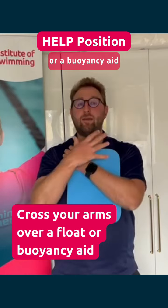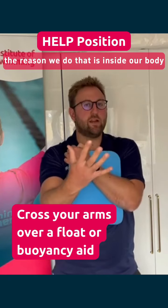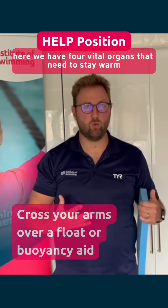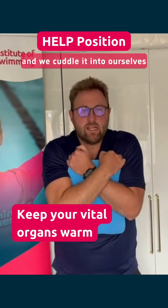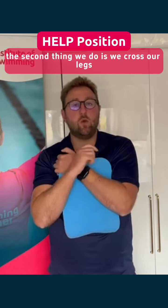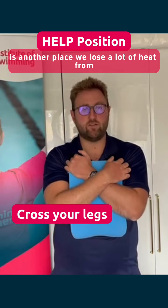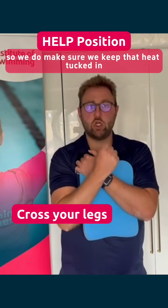We have a float or a buoyancy aid, and we cross our arms. The reason we do that is inside our body here, we have four vital organs that need to stay warm. We hold that float and we cuddle it into ourselves nice and tight. The second thing we do is we cross our legs, because the in-between of our legs is another place we lose a lot of heat from. So we need to make sure we keep that heat tucked in.